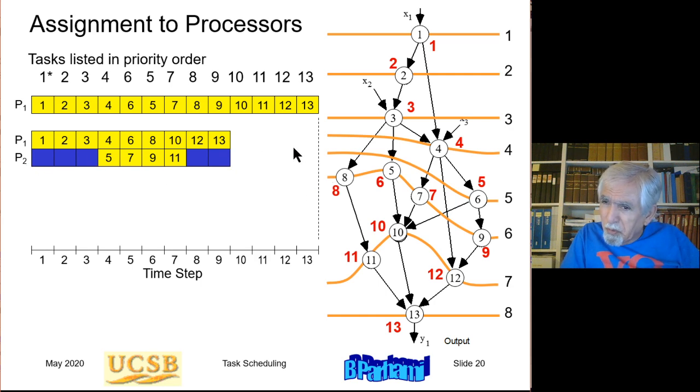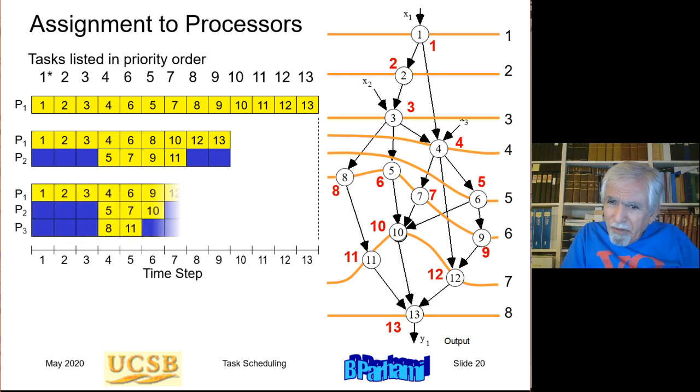So ideally, if I use 2 processors, I should be able to do things twice as fast. But because of these dependencies, I can't do it. Then I go to 3 processors. I can achieve that minimum possible time, 8, T infinity. And therefore, that's a sign that if I increase the number of processors beyond 3, I cannot reduce the running time any further. So 3 processors are the maximum that can be gainfully employed to speed up the process of executing these tasks.